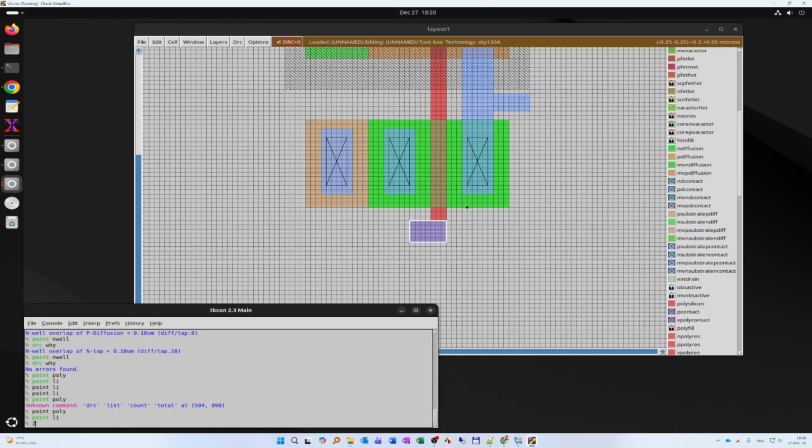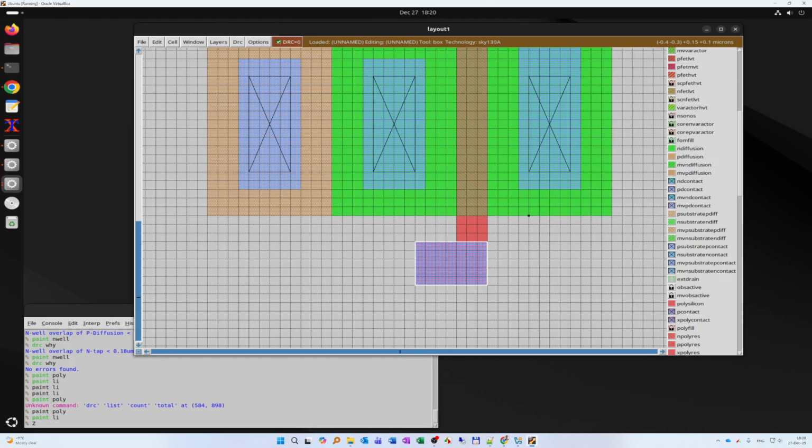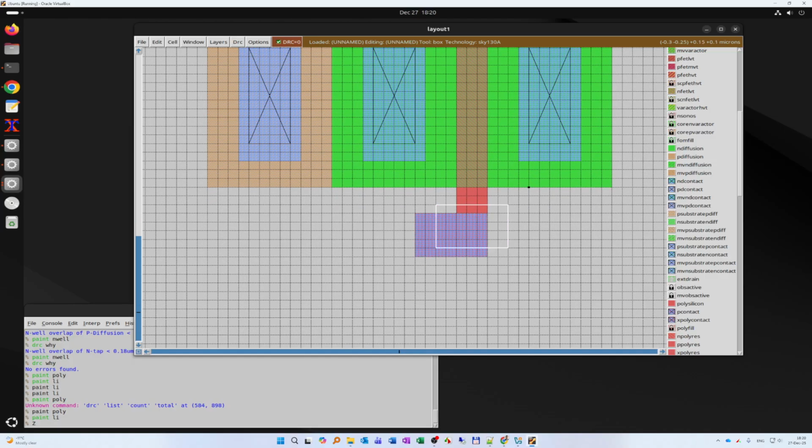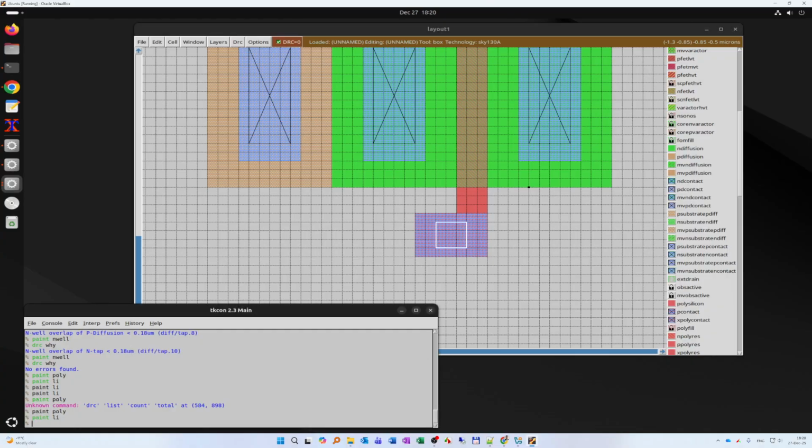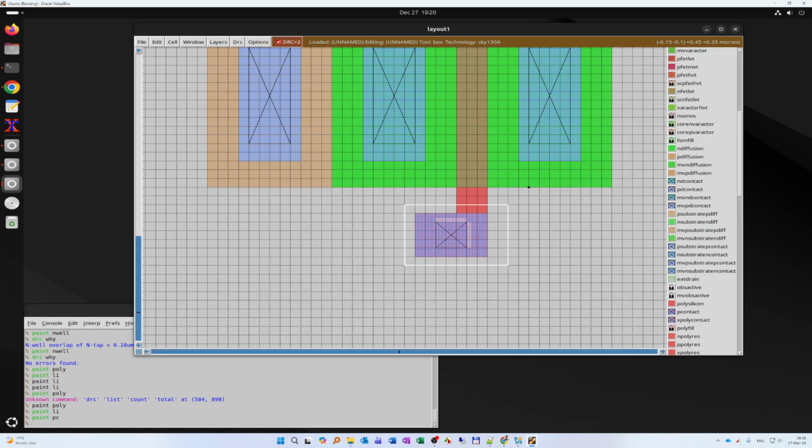Then I need to choose the connection from local interconnect to poly. That's going to be paint poly contact. Okay, DRC error. Most probably the area.